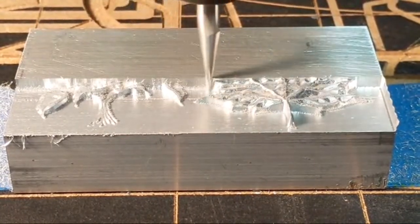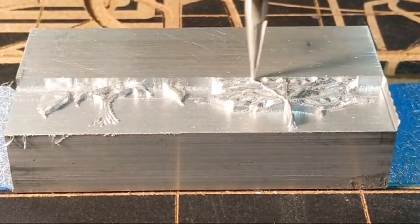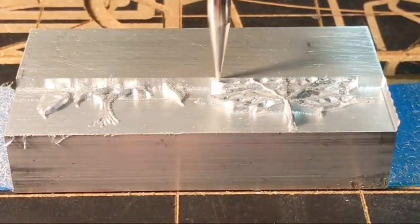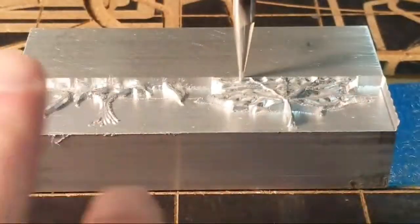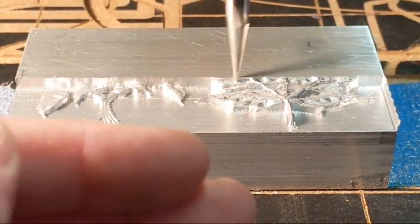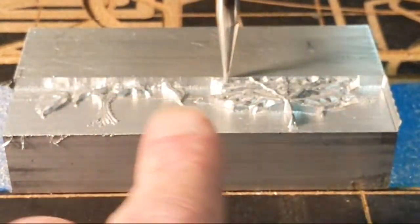Bitwim guy, am I climb milling as well as conventional? Yes, this is being cut in the last. And you're basically doing what they call a pocket cut with 3D contours inside of it. And we're doing it in a raster. And raster is basically the back and forth motion that you see.